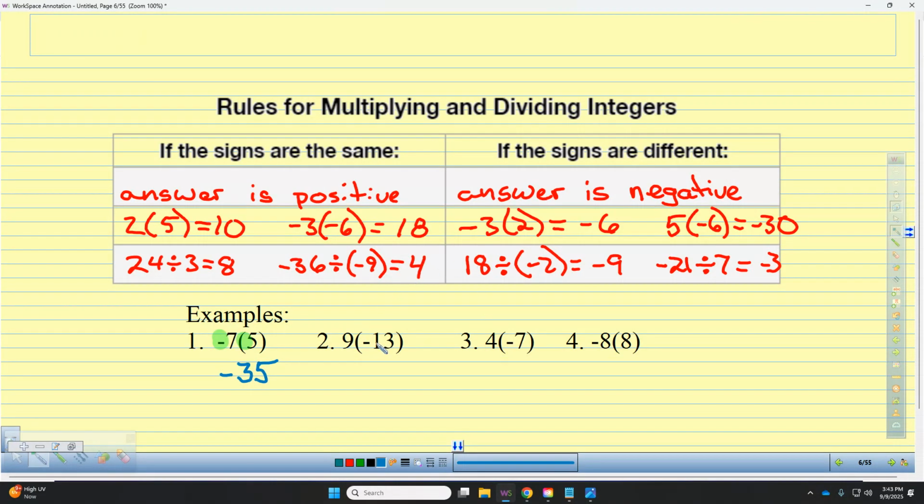Again, signs are different. A little bit tougher. 9 times 3 is 27. Carry the 2. 9 times 1 is 9, 11. 117. Sorry. And that's a negative. Signs are different again. Answer's negative. 4 times 7, 28. Signs are different again. Wasn't real creative on my problems. I apologize. So all of our answers here should be negative because all our signs were different.